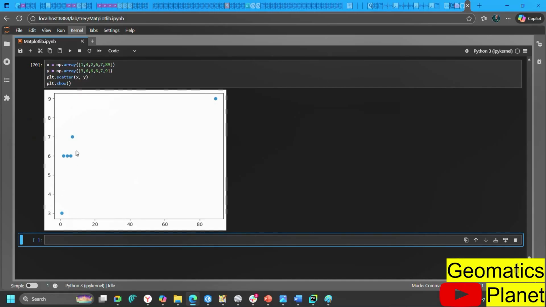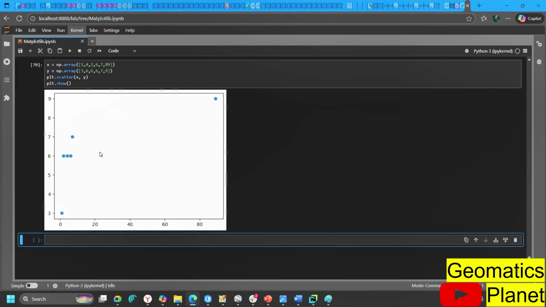So you see these points here, these are the different places where they are located. So you use the scatter plot to show maybe a relationship between a point and another point. You can have different kinds of points, and you can make a scatter all over them. You can also make a comparison between one point and the other. How do you make a comparison between one point and the other?